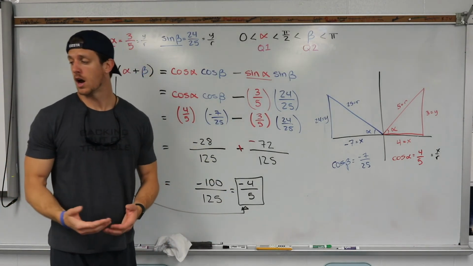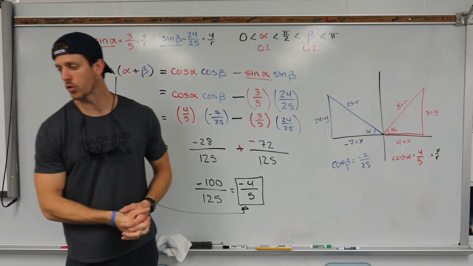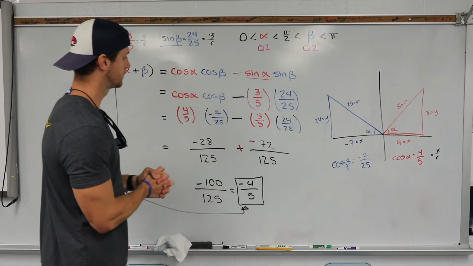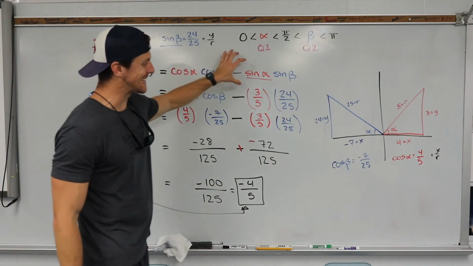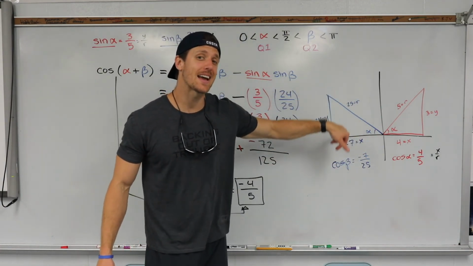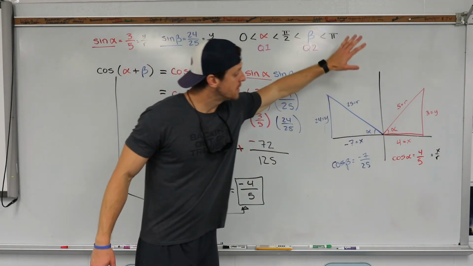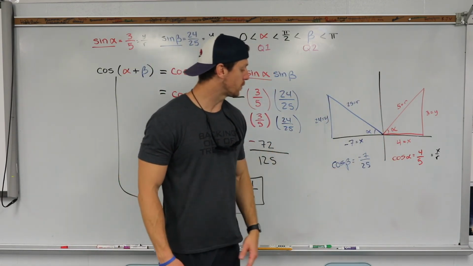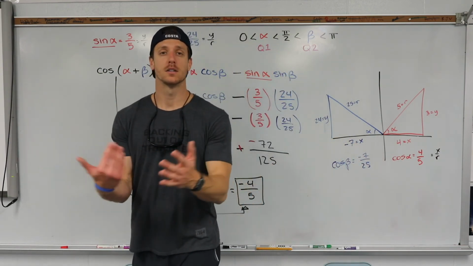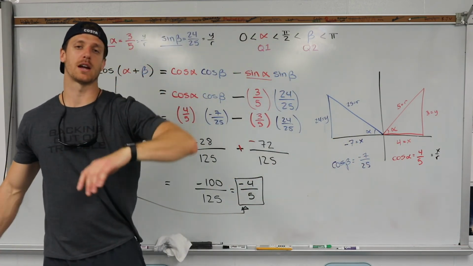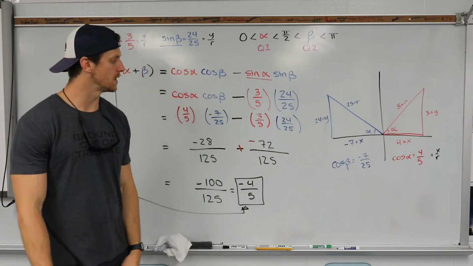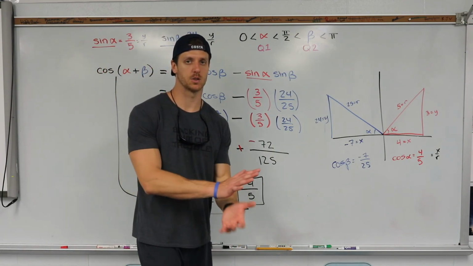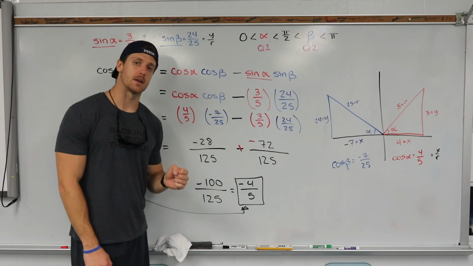Now what I want you to do, I want you to try number 23, but on the previous part, sine of alpha plus beta. Do the same thing. You're going to have to use a different identity to expand, but guess what? It's the same problem, so you're going to use this exact same setup here with these triangles. You already have the values for cosine of B, cosine of A. Just use them, but obviously with a different identity, got to change. This is where it's going to get a lot of people. I'll give you more practice problems, I guarantee you, in the following week. Alright, so that's it. Please guys, finish this packet.